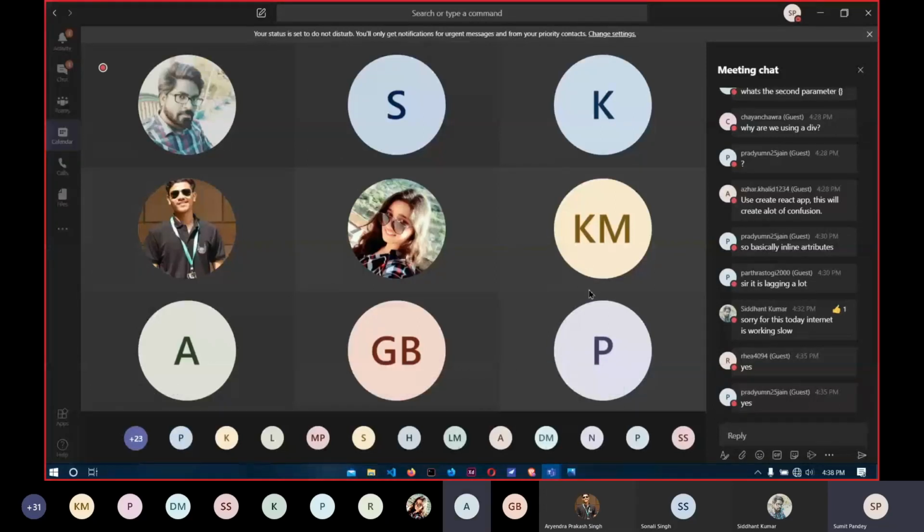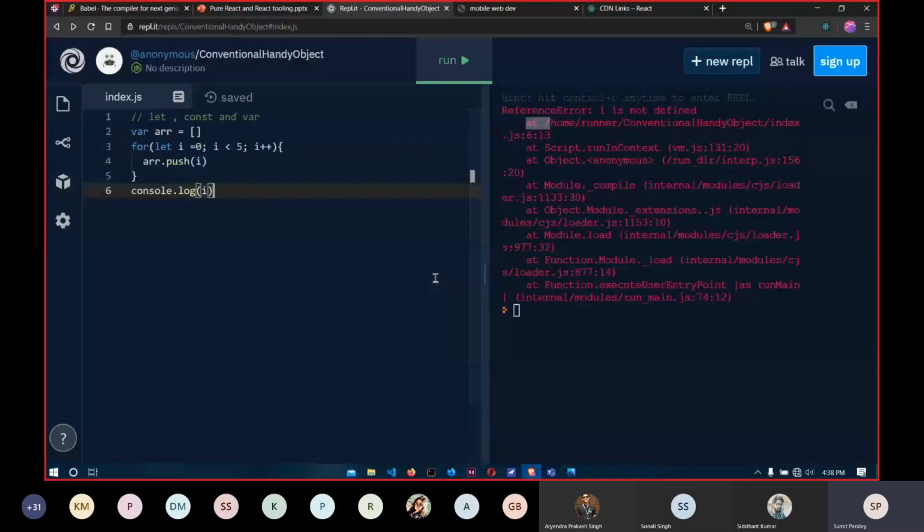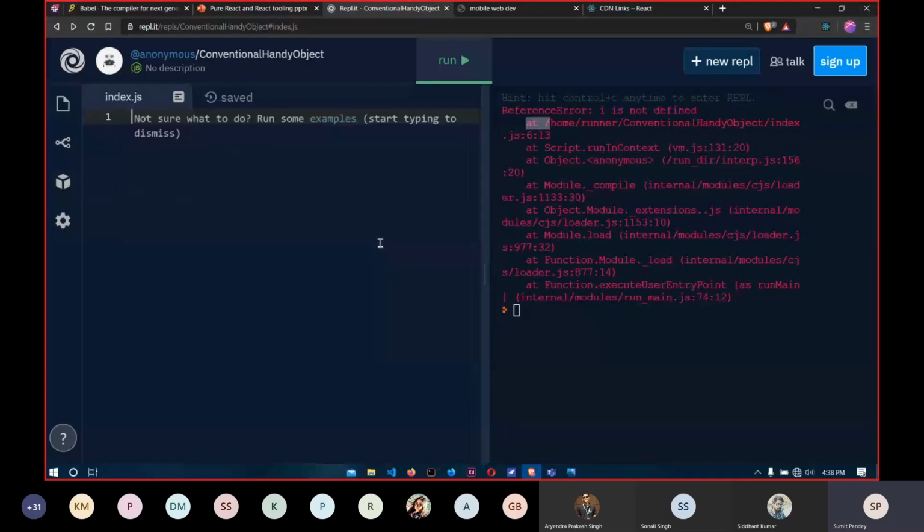Yeah, continue. Okay, so this was block scoping, and let's talk about the spread operator. Does anybody know about the spread operator in JavaScript? Anybody?